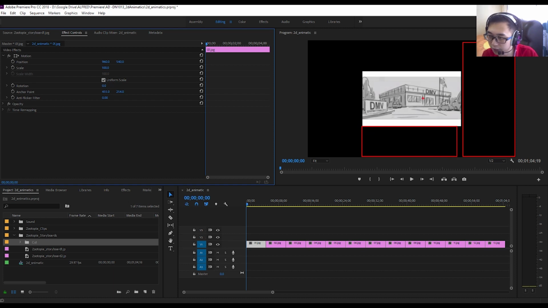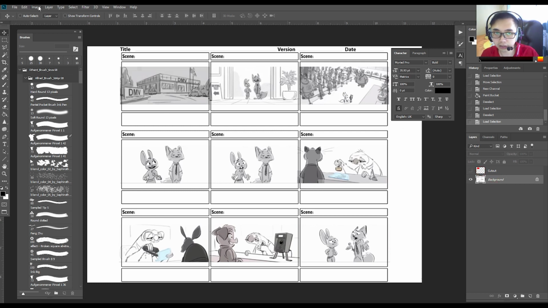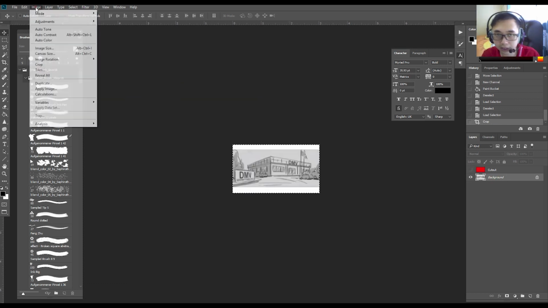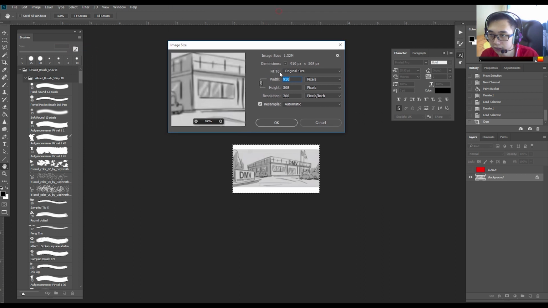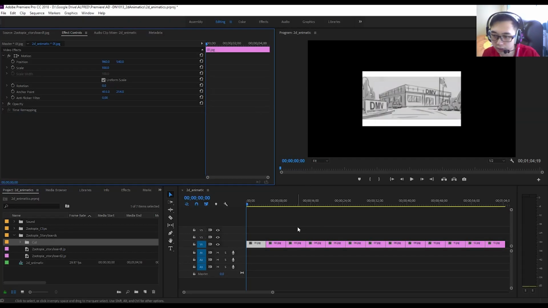So we need to scale up our stuff. Just now when we did a crop in Photoshop, we only kept the aspect ratio the same, but actually the scale of the things has been broken, isn't it? So let me show you this. Just now when I cropped it like this, if I go to image size and check it out, too bad, only 910 pixels by 508 pixels. We can also scale this up on our own, but it's a little bit of extra work to do it for so many panels. So actually we can just do this in Premiere itself.